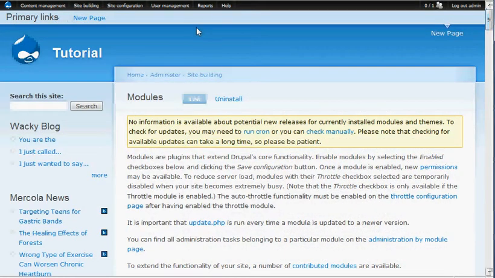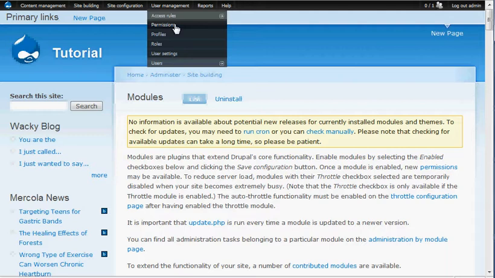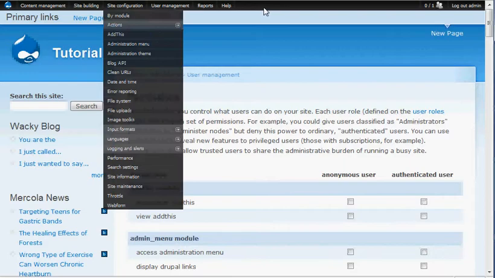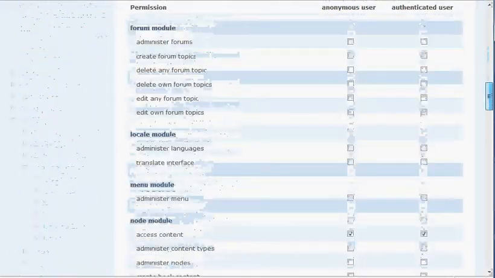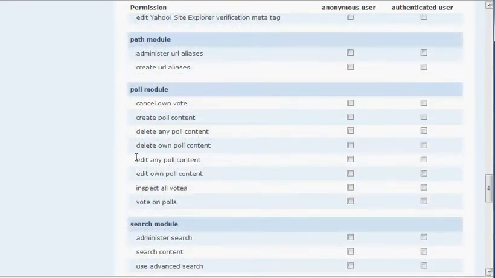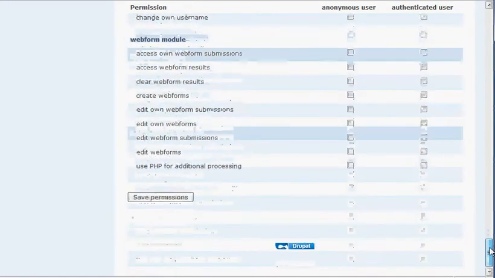Now I want to make sure that my permissions are okay for that poll module. So I'm going to go to User management, Permissions here. Make sure you have the admin module installed. That's where you get this black bar. If you don't have that, get that. That's an awesome module. So we're going to go down here to polls. Here it is, and you can do a lot of different things with the polls. Basically, I just want people to be able to vote on polls, so I'm just going to enable those down here at the bottom, and then hit save those permissions.